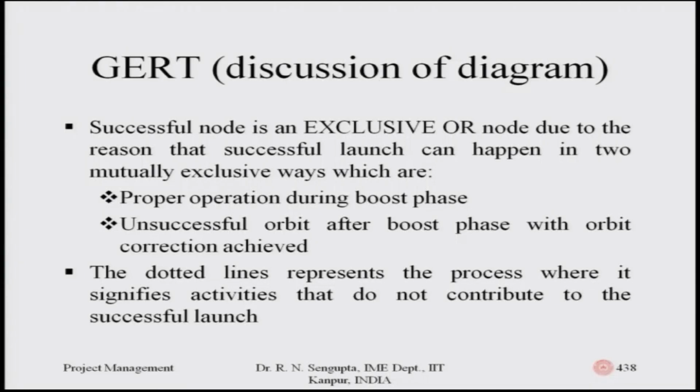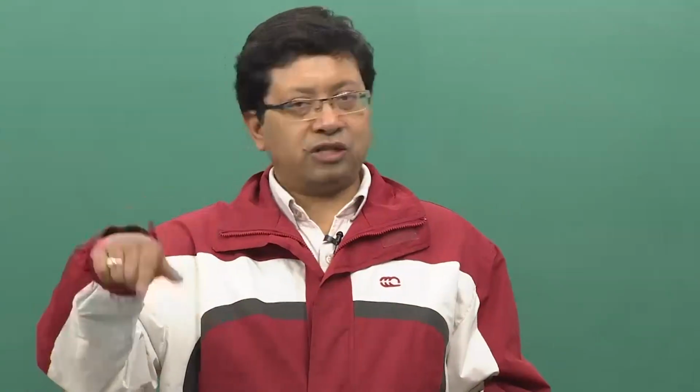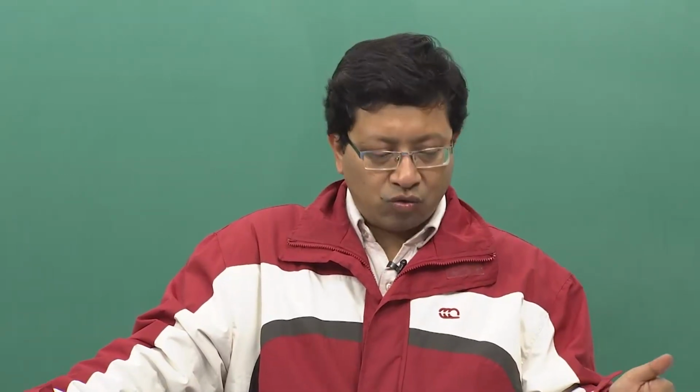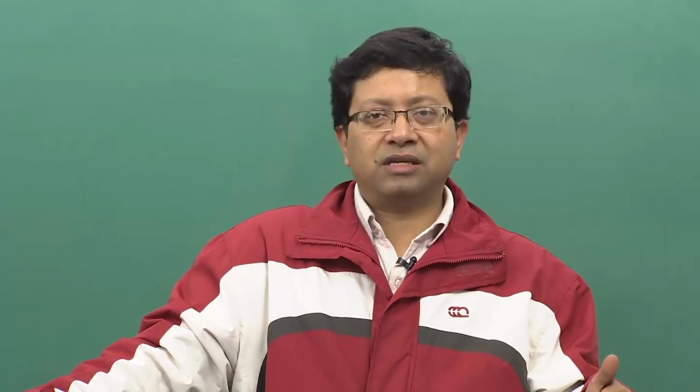And another thing could be the unsuccessful orbit after boost phase with orbit correction achieved. So, in both the cases, if there is unsuccessful task or job, obviously there would be a feedback. Once the feedback comes, you will basically take corrective actions. So, once the corrective action is taken, we will consider the work has been solved and then we will proceed to the next phase. So, in both cases, the exclusive OR would mean that you are able to take care of whether it goes past the yes phase.